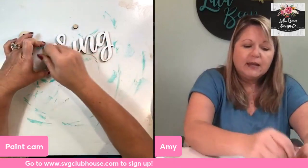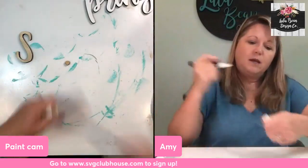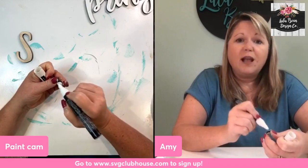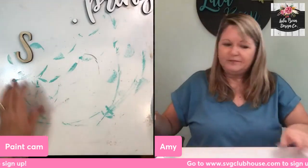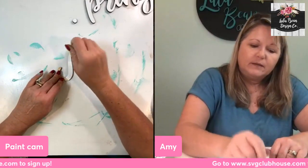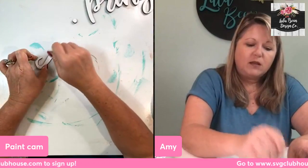Now, if you want to sit there and sand the sides of your letters, because I really feel like you need to sand them, I could probably just knock that with a paint pen to get that paint to really adhere well and be smooth. And I'm not going to sit there and sand the sides of my letters. That's not happening. I wish I had that kind of patience, but I don't. Maybe if I was making something really special, like a gift for somebody, and I just had a certain look in my mind, maybe I would do it then. But does anybody sand and paint the sides of their letters? Comment and tell me if you do. You are a more energetic person than me, if that is what you do.